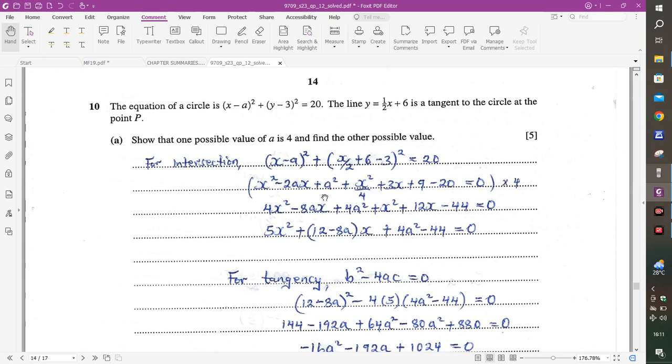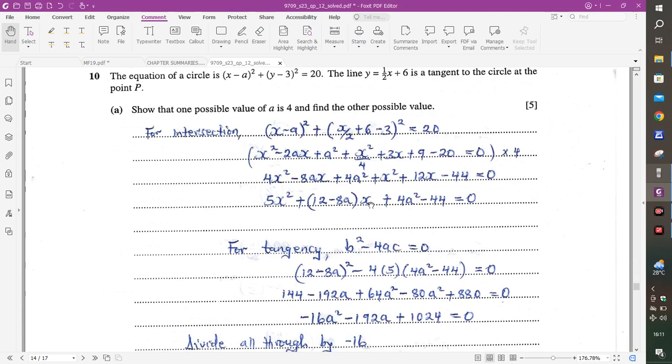Now we can multiply everywhere by 4 to eliminate this denominator here. So here we shall have 4x squared, then here 8ax, then plus 4a squared. When you multiply this one by 4, the 4 will go and you remain with x squared. Then times the 4, that's 12x. 9 minus 20 is negative 11, so times 4, you get negative 44. And then we put everything together in a quadratic. So 4x squared plus x squared, that's 5x squared. And then the terms that have x, we are seeing this 12 and then this minus 8a. So we put them together, then x. And then these are constants here.